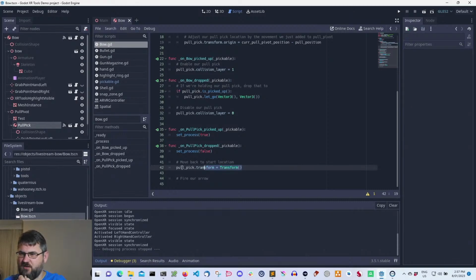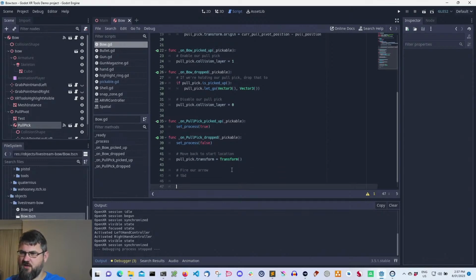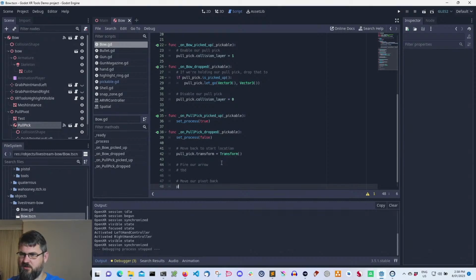Okay, so our pull pick goes back, fire arrow to be done, and then when we fire, move our pivots back. So this is going to be pull pivot transform origin.